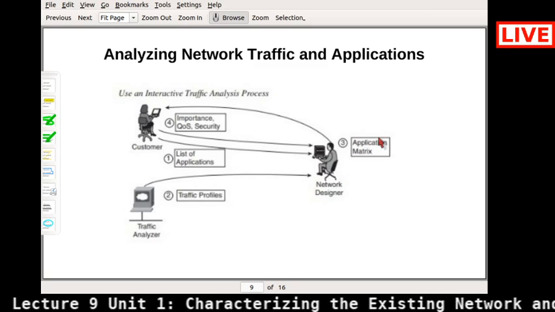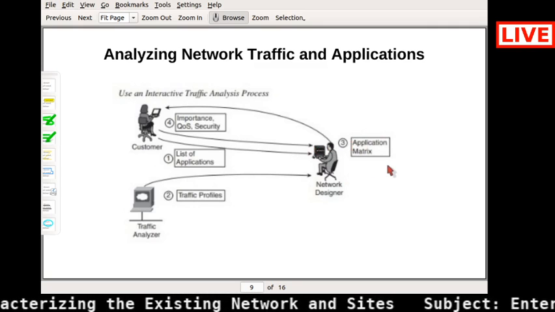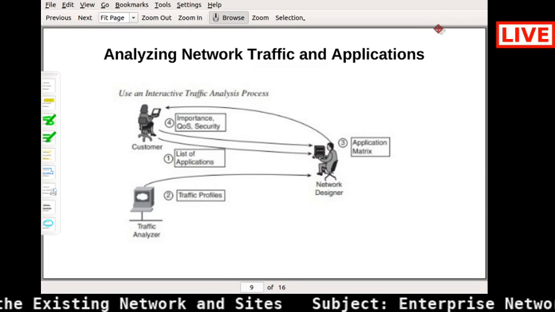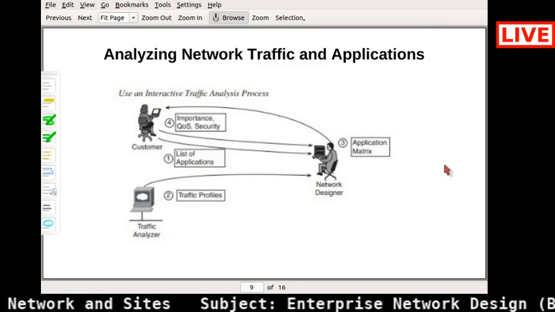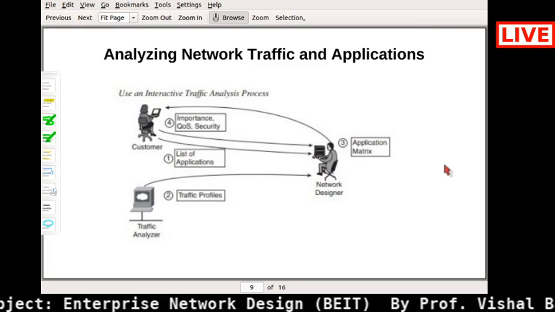Then the third point that we will start is how network traffic can be analyzed, and how network applications can be analyzed using some of the tools we will see.